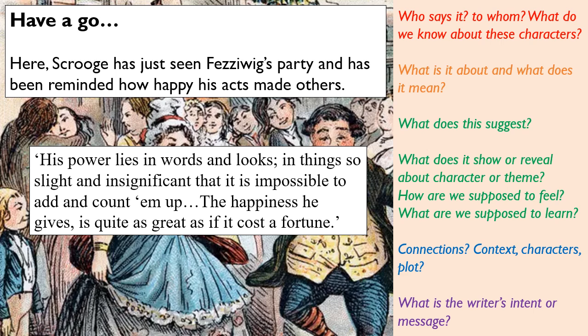So go through the questions on the right hand side. Try and answer them all if you can. So who says this? And to whom do they say it? That's important because if we know something about those characters, it can give us some information about the quote. We know that Scrooge was greedy, but this is Scrooge saying this now, and that's important because it shows a change in his character.